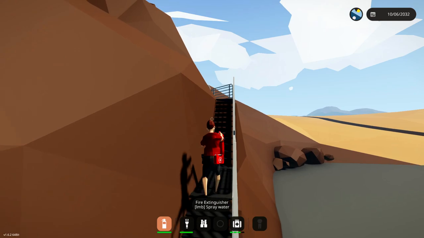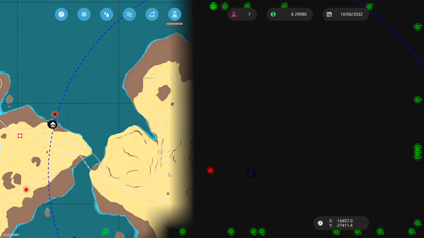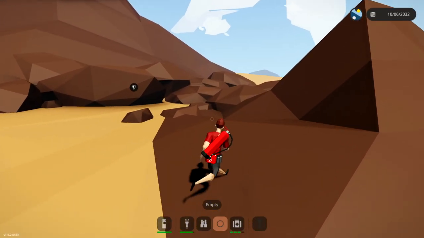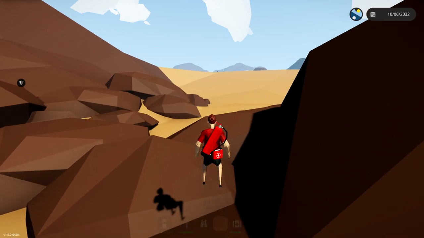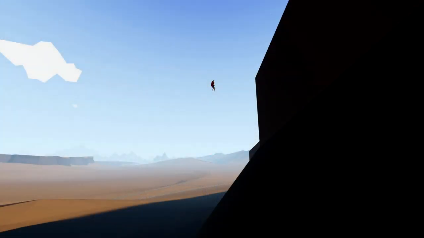Okay, so I've grabbed a fire extinguisher off a boat. Now we're going to go ahead and run all the way over there, which is going to take forever, but that's fine. And then we're going to put out the fire. Hopefully while doing that, we might find some money. I don't know why we would, but maybe we will. Who knows?